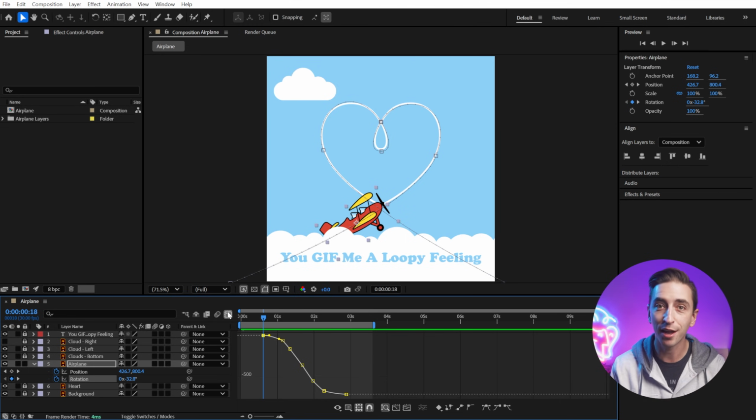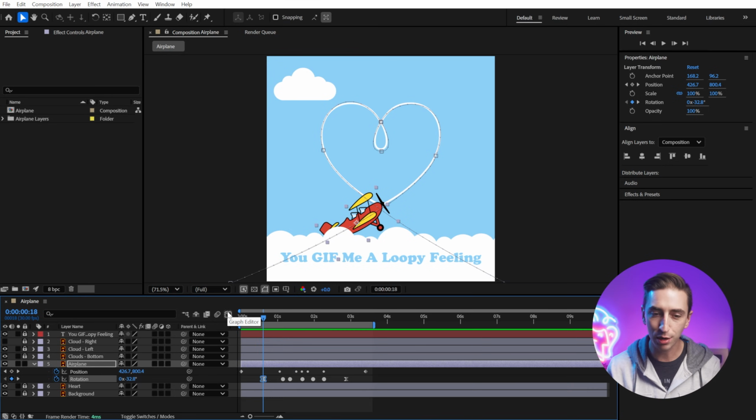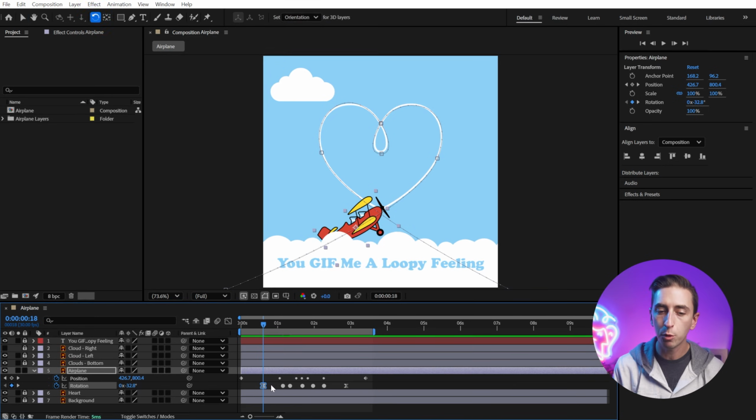And I have, again, another tutorial dedicated to explaining how this graph editor works if you're interested in learning about that later. You do not need to learn about it right now. So I'm going to, again, Easy Ease it. The keyboard shortcut for this is F9, which you might need to hold down the function key on your keyboard, depending on your keyboard's layout, but I'm going to just press F9 to Easy Ease that keyframe.